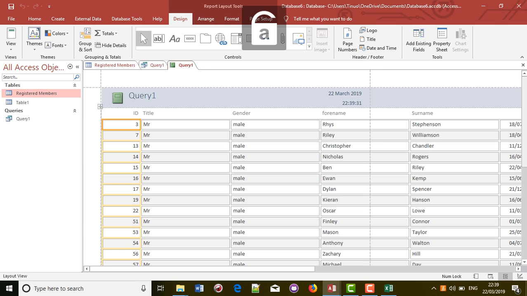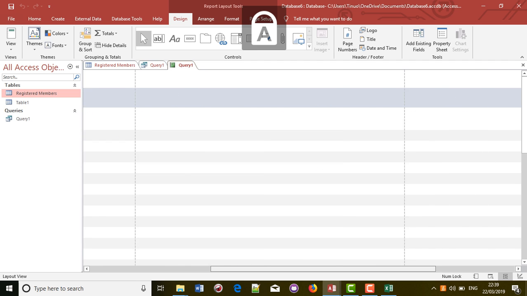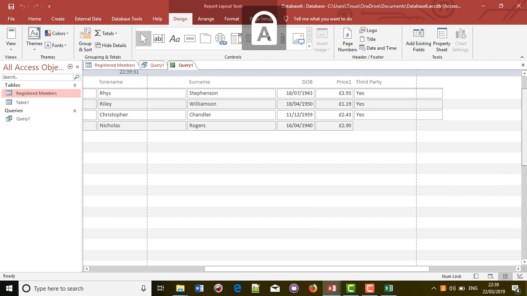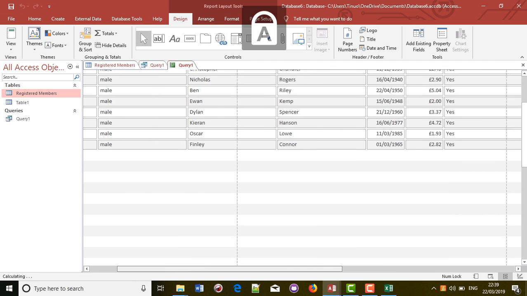Eventually this is how the report is going to look like. This is the final report for the program, and this can be used for the business.